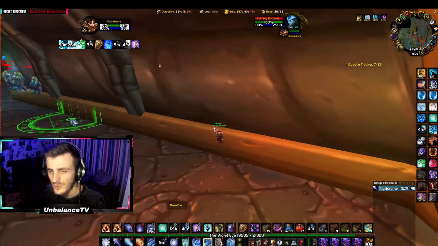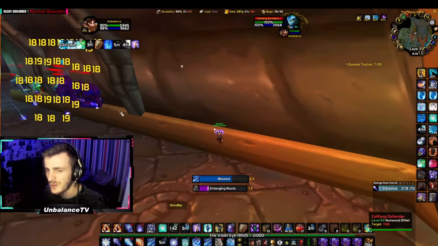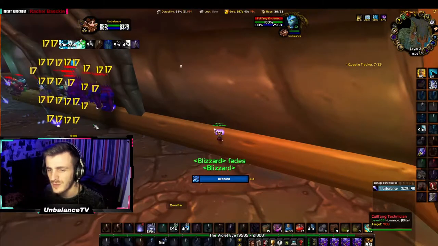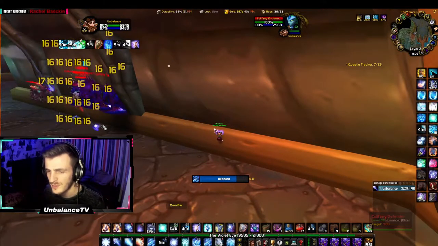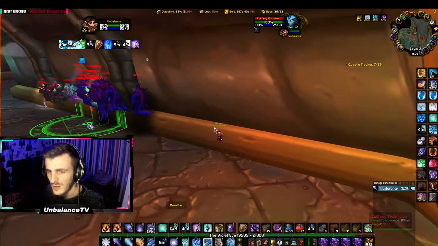Falling down from this wall, you don't have to worry about it, because if this happens, I will explain. But if it's not going to happen, I will just show you after the pull how we can fix it.